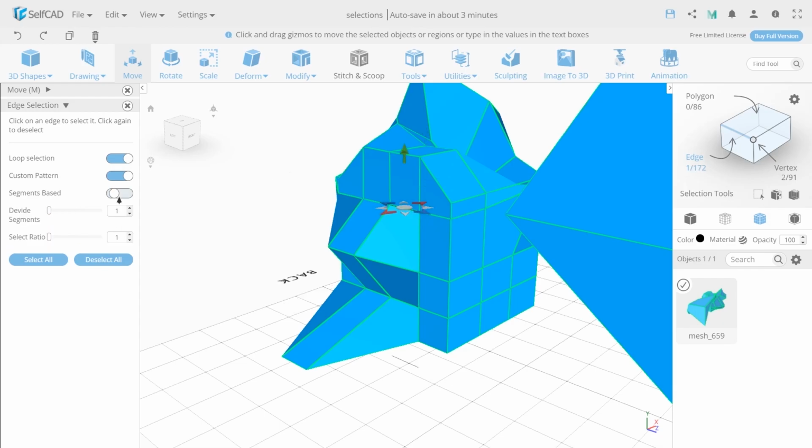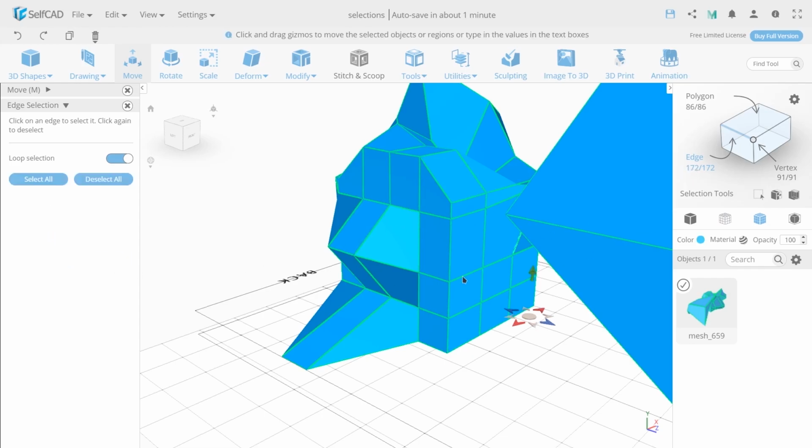Divide allows you to divide selected segments. Select ratio allows you to adjust the ratio of the selected edges. Select all allows you to select all the edges of the object. Deselect all removes selection from all edges.